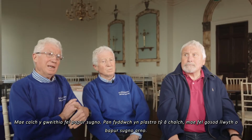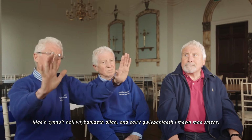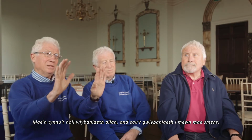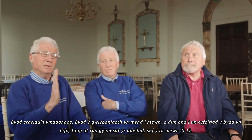With lime, it acts as a blotting paper. When you plaster a house with lime, it's like sticking a lot of blotting paper on there. It draws all the moisture out. Whereas with cement, it'll trap it behind. You get the cracks, it'll get in there, and it's only going to go one way, and that's to the warmest part of the building, which is into the house.